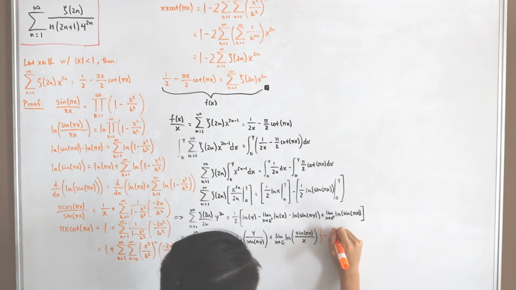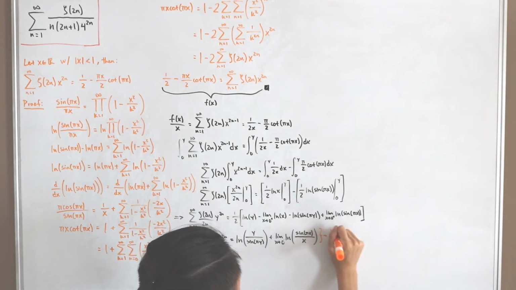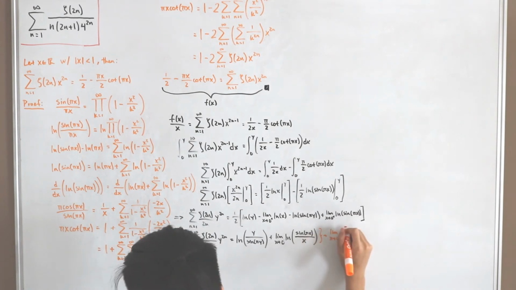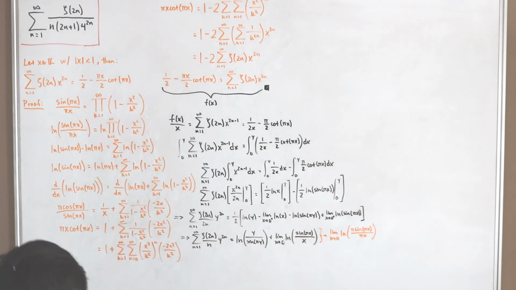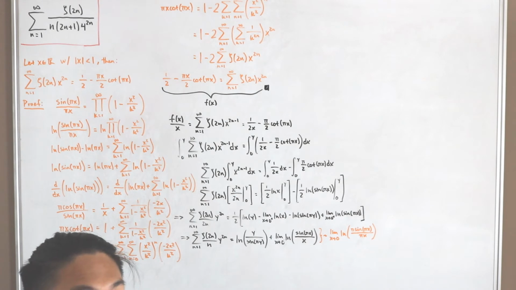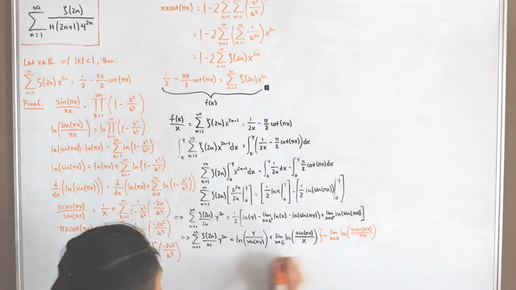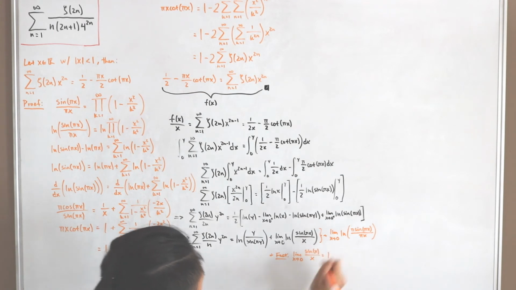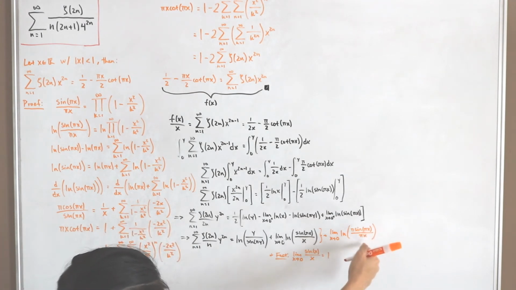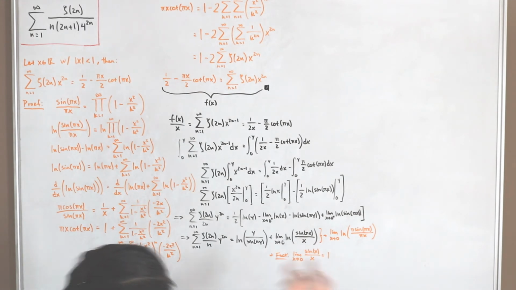So if I write this, the limit as x approaches 0, and then multiply and divide a pi, sine of pi x divided by pi x, right? Then we can use a little fact that we know: the limit as x approaches 0 of sine of x divided by x is equal to 1. We'll use that fact simply because there's a pi x and a pi x. So once you follow this fact with the input, the result is going to give you the same.